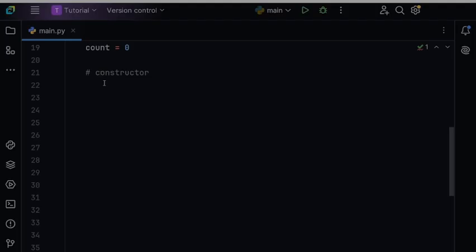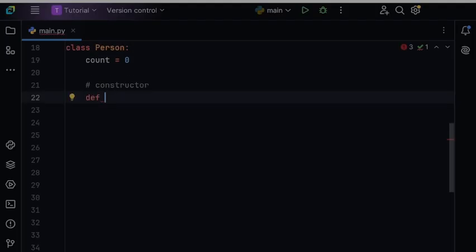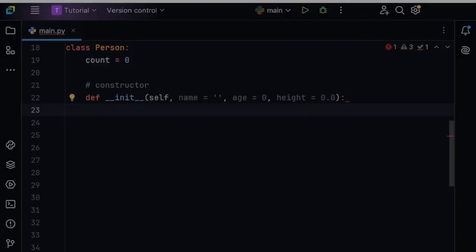When we talk about a constructor right here, what we use is a function, but we don't name this function anyhow. We use an init method itself. So def underscore underscore init underscore underscore. Yep, just like this. So the variables we want to have, the features we want to have for this function, we can now define as parameters here. So I'll go ahead and say name, then I'll set this to an empty string. Then I want to have age also. Set this to 0. Then what other attribute do I want to have for this class called person? I want to have height. And I'll just set this to 0.0 initially.